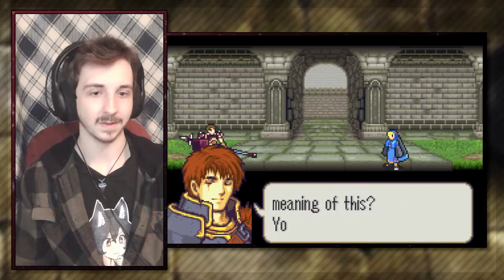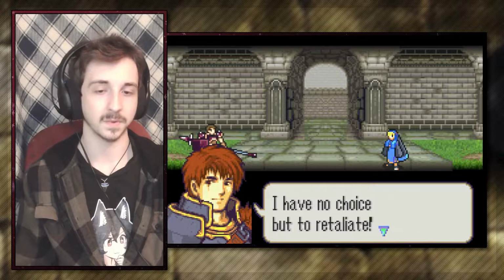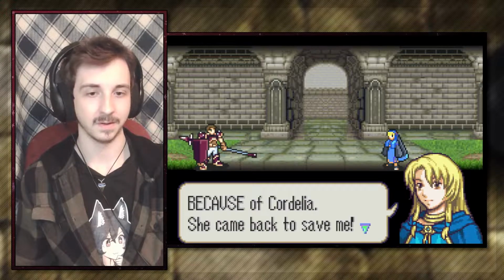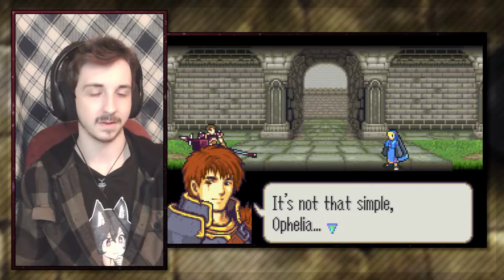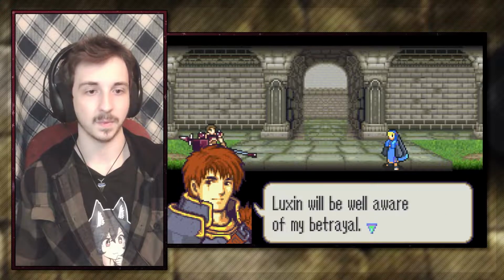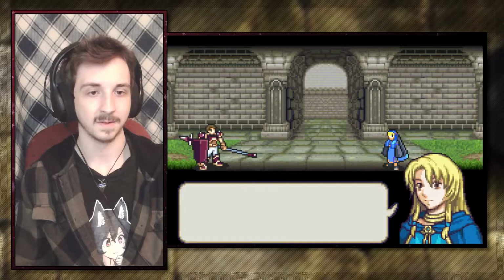Ophelia, what's the meaning of this? You know the position I'm in. If you turn against me, I have no choice but to retaliate. What about your sister? Simmons, you don't understand. I'm here now because of Cordelia. She came back to save me. We can do the same for you. Please, stand down. It's not that simple, Ophelia. I have no idea where to start searching for them. By the time I found them, Luxon will be well aware of my betrayal. The only way out for me is if Luxon succeeds.